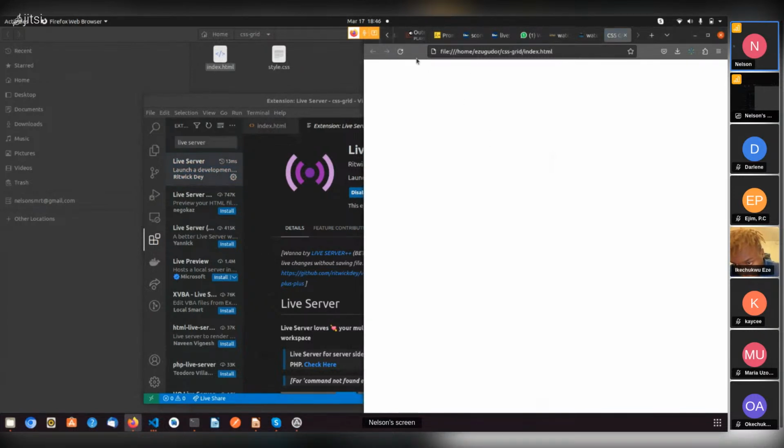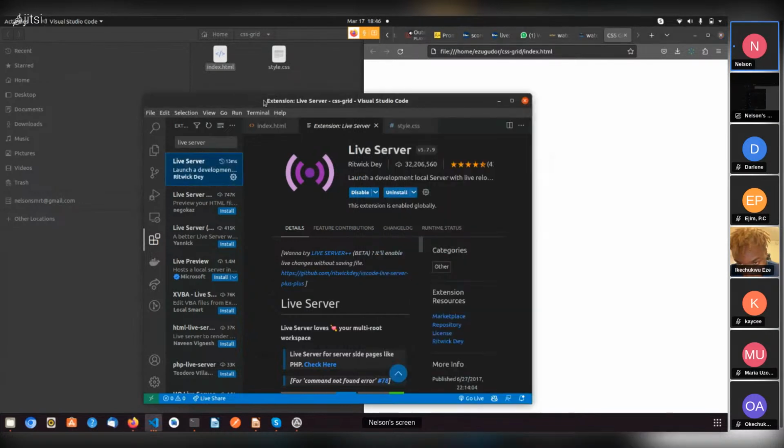You see what you've done, all right? I don't want to do that. I want to see the effects immediately on any change I make, and this is why I'm using this plugin. I've already installed this, so I don't need to go any further. Once you install it, you see the little icon at the task bar here.